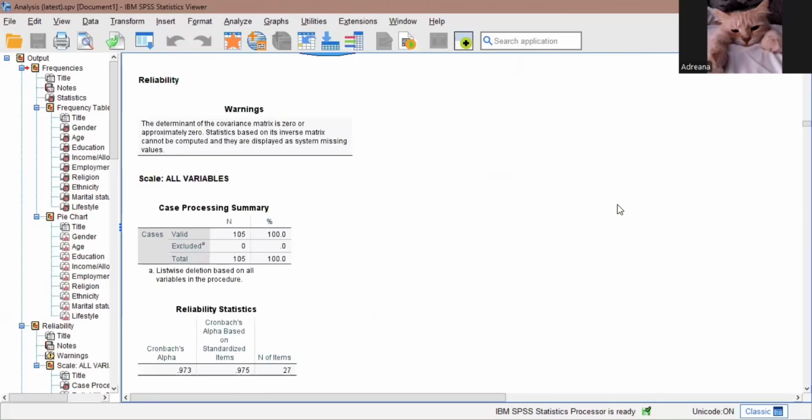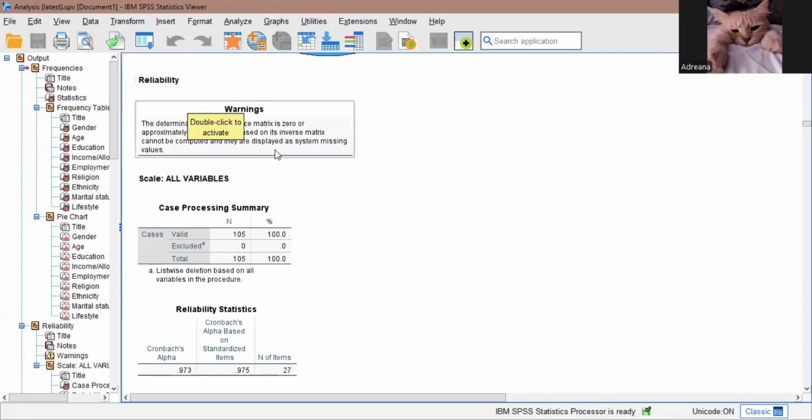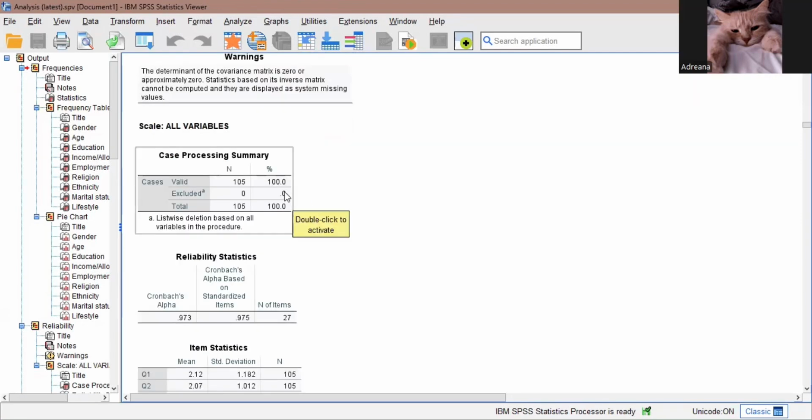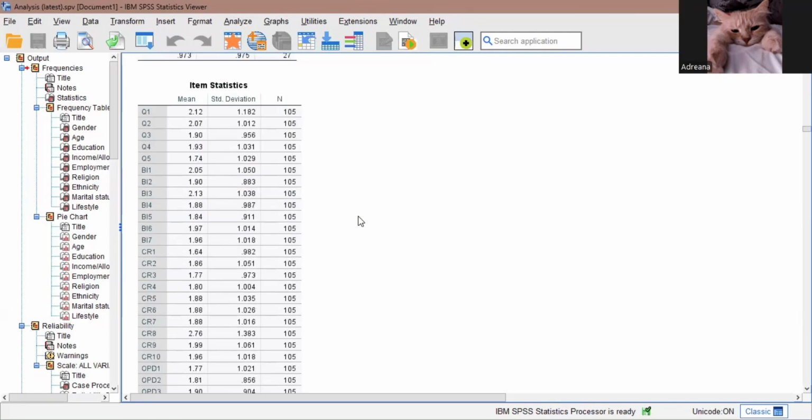Okay, next is the reliability test. In order to check how reliable our questionnaire is, in other words, how consistent and trustworthy our items are, we ran a reliability analysis using Cronbach's alpha. The result here is 0.973, which is a very high score and well above the acceptable threshold of 0.7. This tells us that all 27 items in the survey are working really well together and are likely measuring the same concept. This high level of internal consistency is a good sign because it means our survey is not random or unclear, and it's actually producing solid data that we can trust.